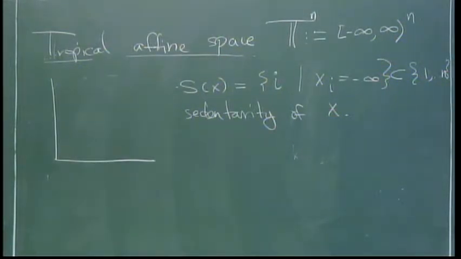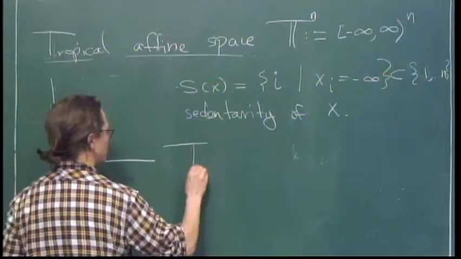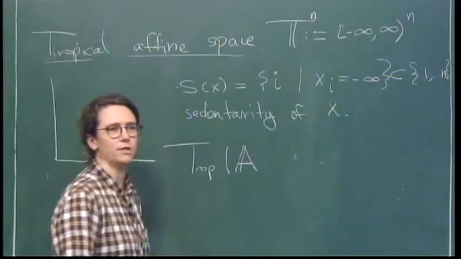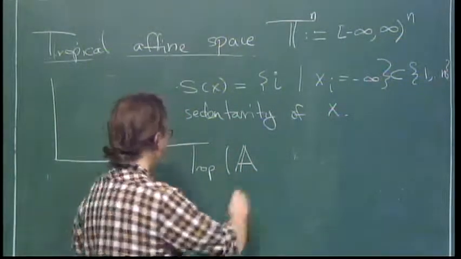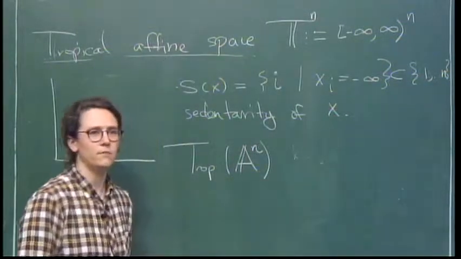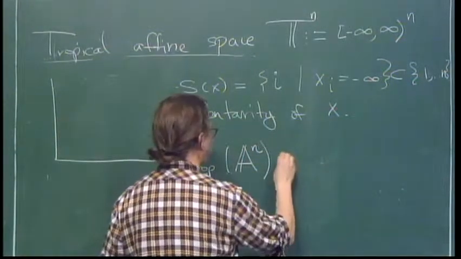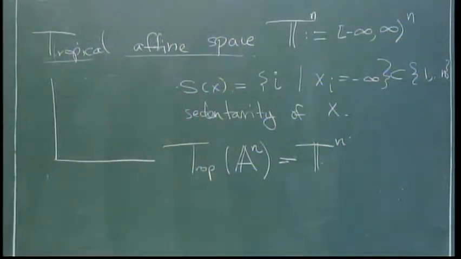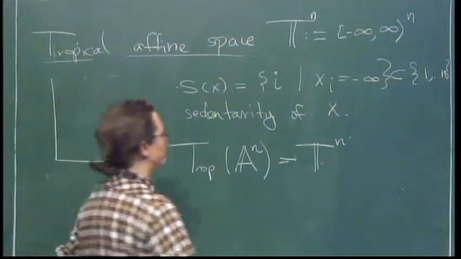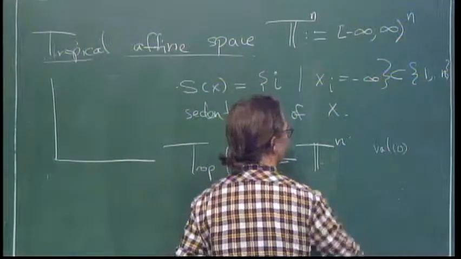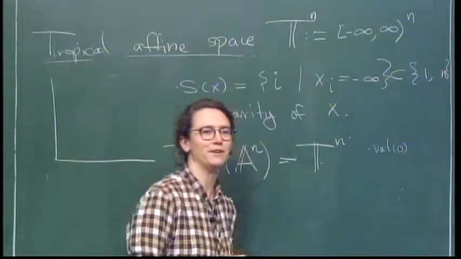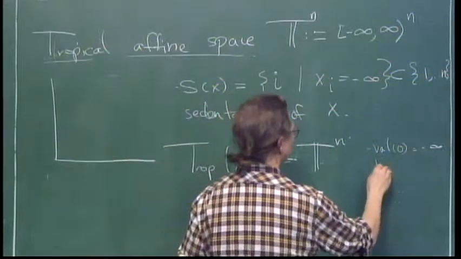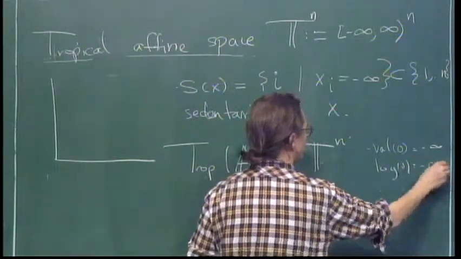OK. And so this tropical affine space, I won't give the details of what I mean by this trop map, but you're free to think about tropicalization as you wish. So whether you take limits of amoebas or you want to take valuations of coordinates, if you tropicalize affine space, we of course get Tn. If you're thinking about valuations, you extend, of course, so minus valuation of 0 is minus infinity. I use max, so I have to take signs with the valuations. Or just log of 0 is minus infinity.